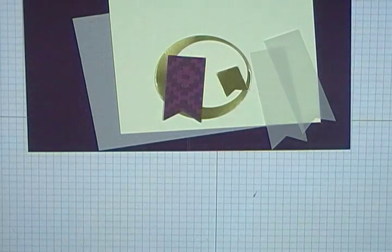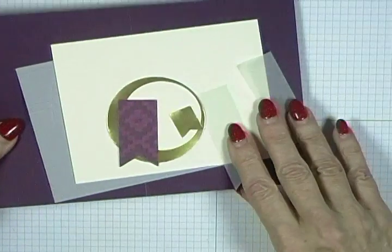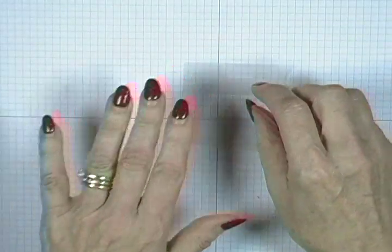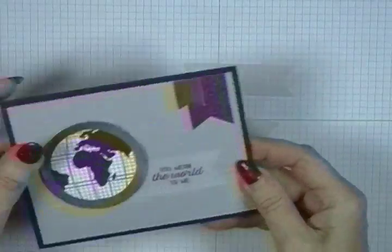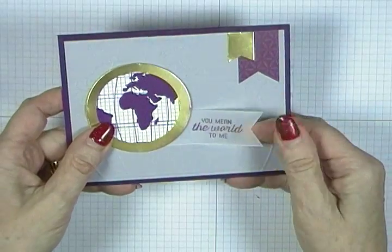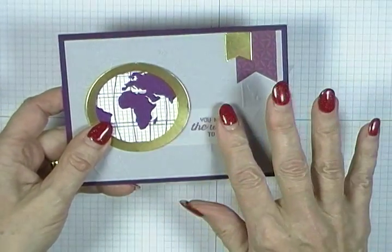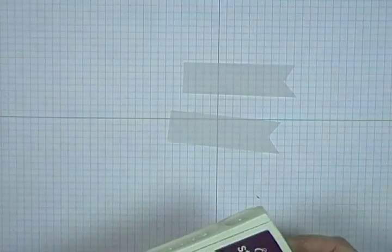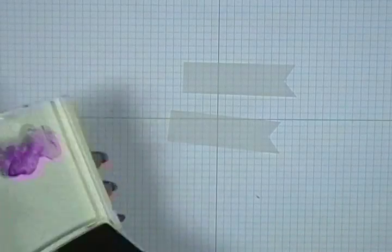Alrighty, so let's begin. Now the first thing I'm going to do is stamp this piece of vellum. And the reason I'm going to do that first is it needs time for the ink to dry before I touch it again. The vellum hasn't got a very absorbent surface, and it needs time to set up, otherwise it will smear.